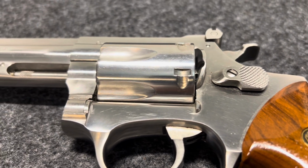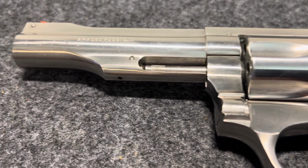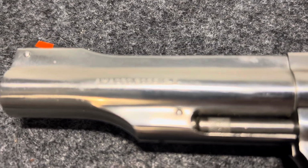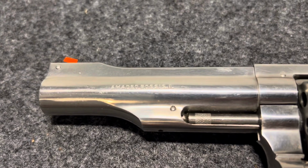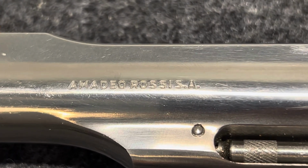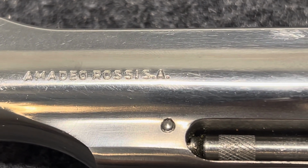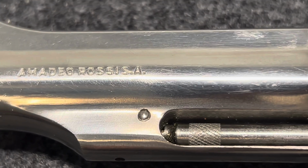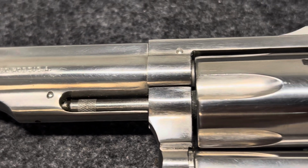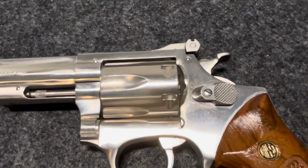And again, in the past, I've always passed on Rossi revolvers. I've seen a couple highly polished stainless guns like this in the J-frame size, and the timing just wasn't perfect on them, and the cylinder wasn't really tight. It was a little bit loose when it locked up. So I always passed on them, even though a lot of times you can get these guns for under $300. I mean, again, that 38 Special 5-shot revolver that I saw, and I can't remember the model number of it, but when I looked at that one, I think it was around like $229.